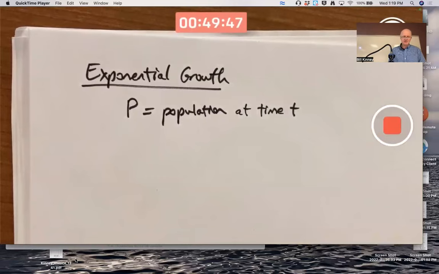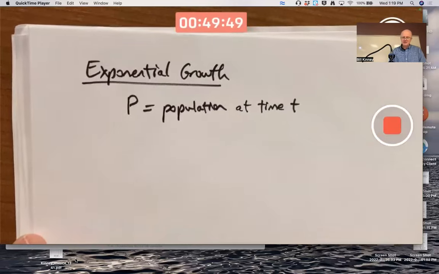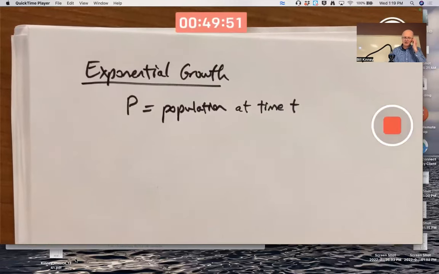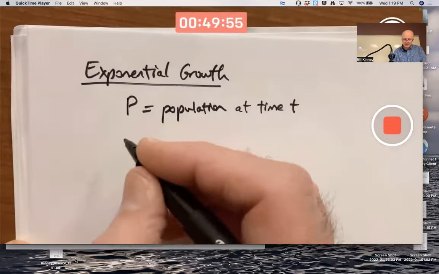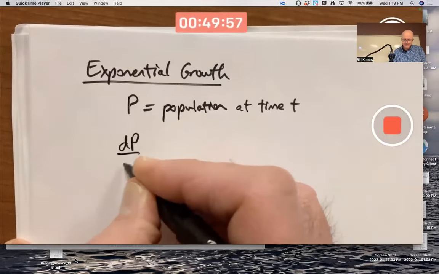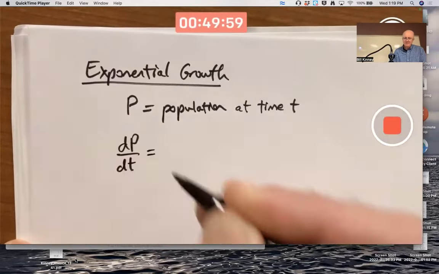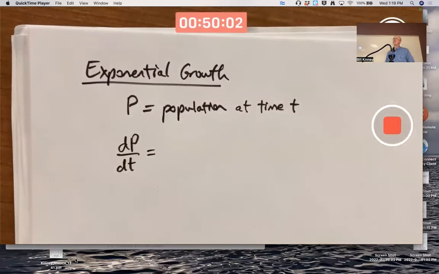Well, let's start simple. The key question in describing this in terms of differential equations is, how do you write the derivative of P with respect to T in terms of what's really its main property? And what do I mean by that? What's the main key property about the derivative of e to the t with respect to t?